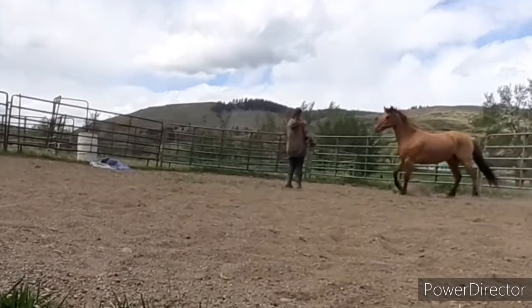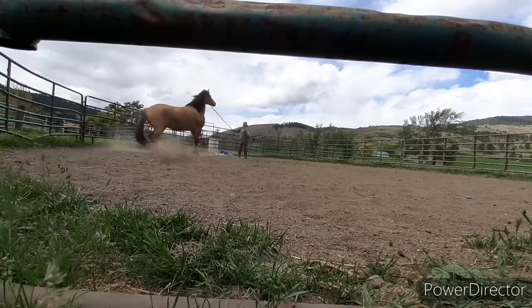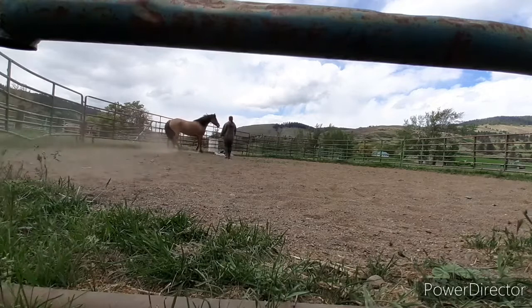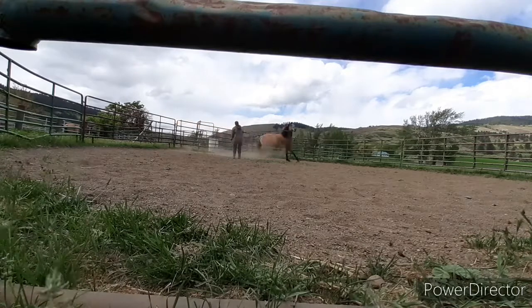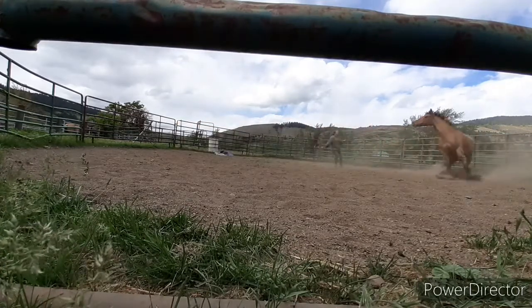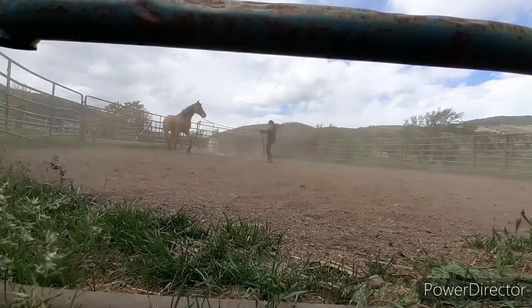And when I go to stop him, he braces against the halter, which I don't like. I want him to be soft. As you can see here, he's kind of pulling through, but I'm able to get him to go forward anyways. So I'm just looking at this point for him to kind of investigate it. But he's just kind of scooting through that gap, not wanting to go. Right here, he's dragging me. I'm cracking the whip on the other side of his eye. Finally able to get a hold of the rope and get him to change.